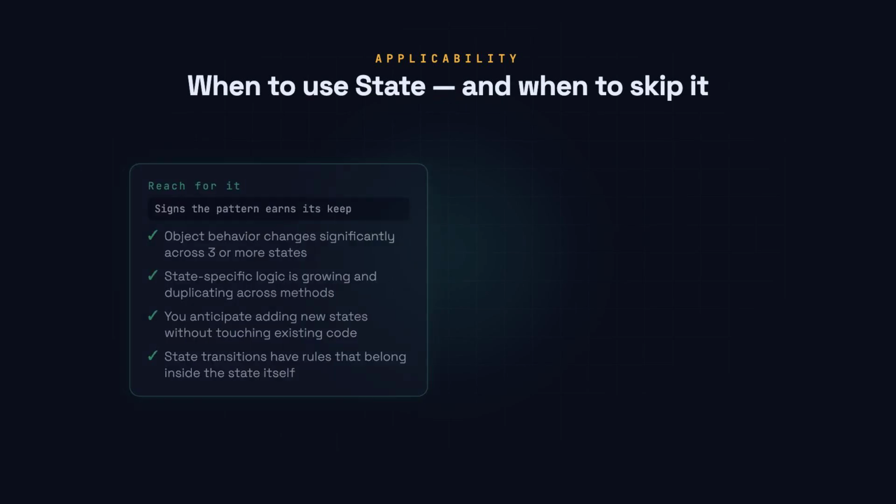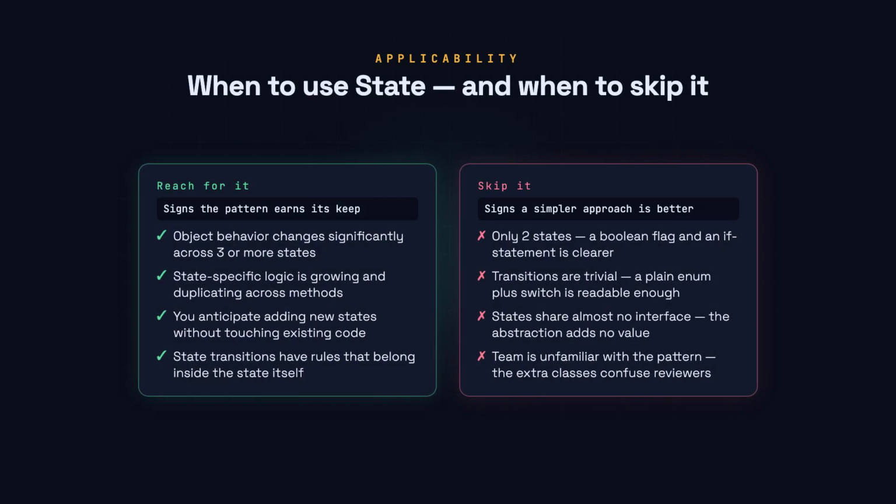Use the state pattern when an object clearly lives through distinct modes that each demand meaningfully different logic, and especially when you expect that list of modes to grow. Avoid it when you only have two states. A simple boolean is more readable. Also avoid it when the per-state logic is trivial, because the ceremony of multiple classes will dwarf the actual behavior. Clarity always beats cleverness. If a reviewer has to learn a pattern just to understand your fix for a three-line problem, that is a signal to step back.